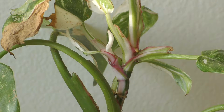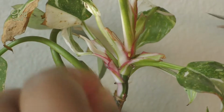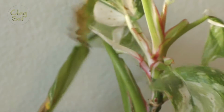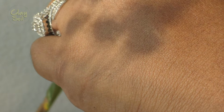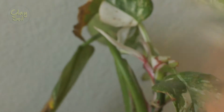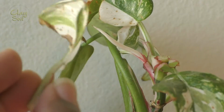And here we go, guys. Woo, I'm so nervous. Okay, so I'm just going to take my shears and I'm going to cut it right below. Let me just make sure. Okay, I chopped it off. Oh my God, I've never done that before. It's freaking me out.